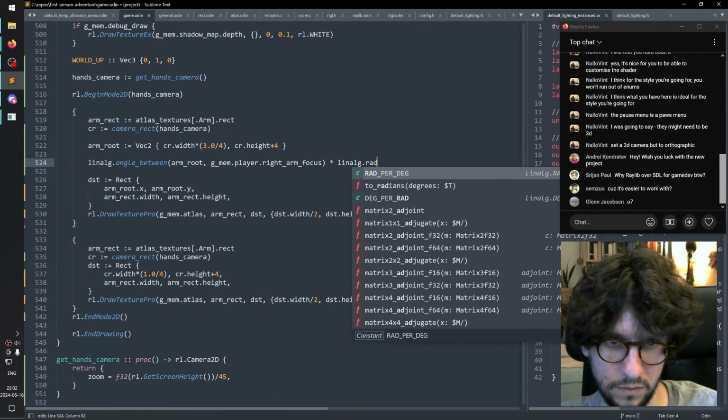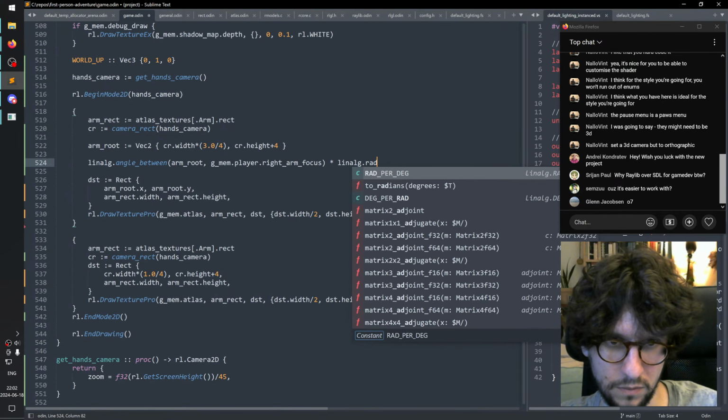And then minus 90, because Raylib... What the... Why isn't it... I think I'm being stupid again. Yeah, it's somewhat working.